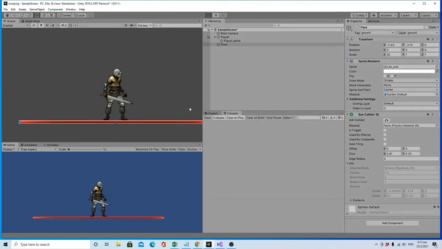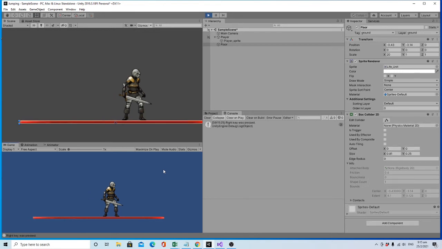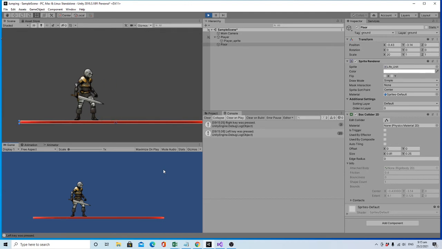Okay, play again. Now when I move right, the method used was to add force to the rigid body. See, it takes a while. It's kind of a slide. When I move left, I'm using the transform.translate method. See, when you release, it stops immediately. See, this sliding. Move left, it stops immediately. So that's for movement left and right.